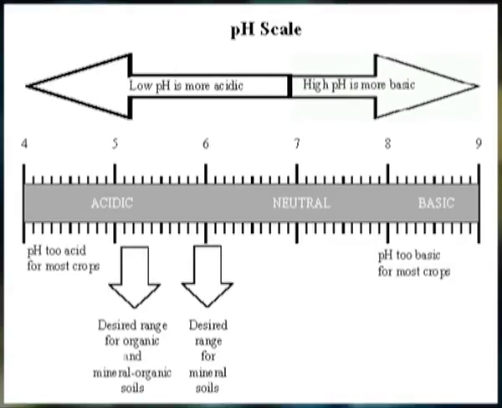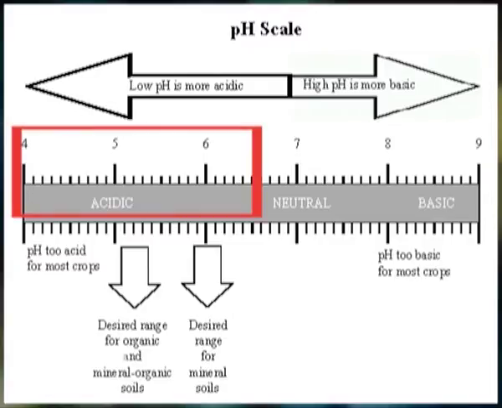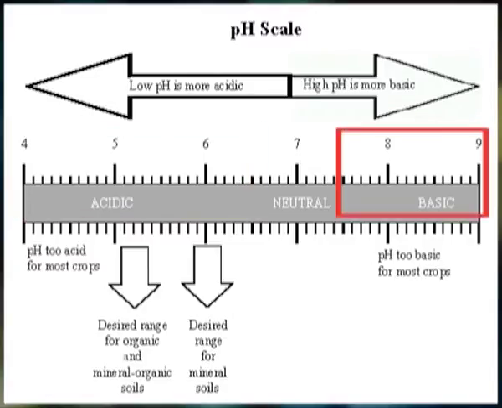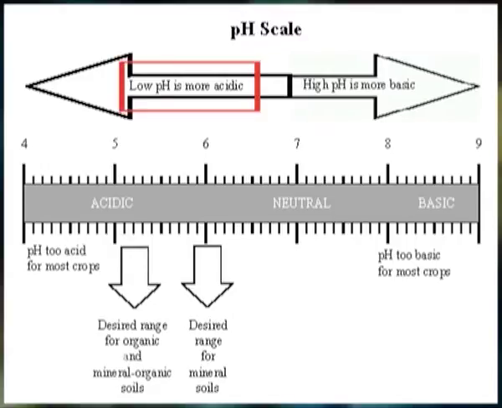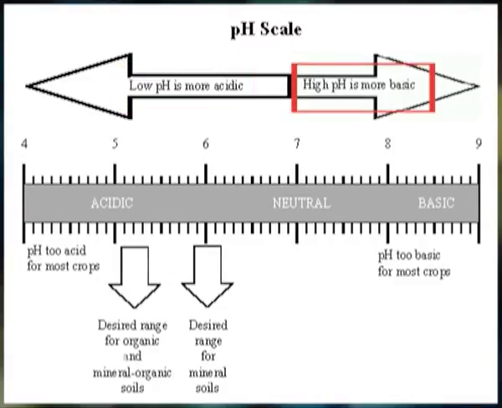The pH value varies from 0 to 14, with pH 7 indicating that the soil has a neutral reaction. Values smaller than 7 indicate acidity and the values greater than 7 indicate alkalinity. The farther from the neutral point, the greater is the acidity or the alkalinity. That is, lower pH value indicates a stronger acid and a higher pH value indicates a stronger base.